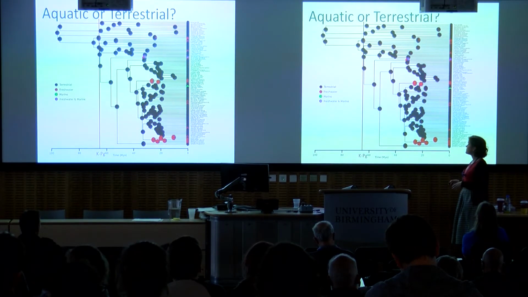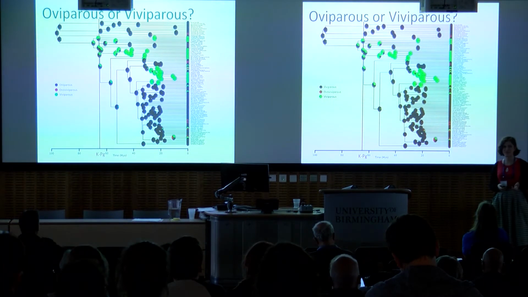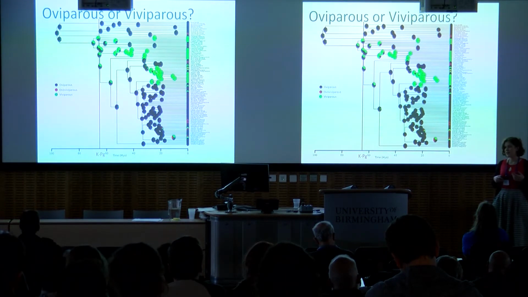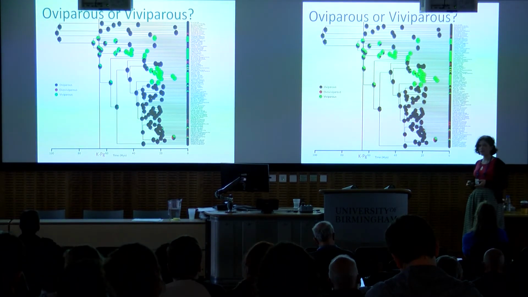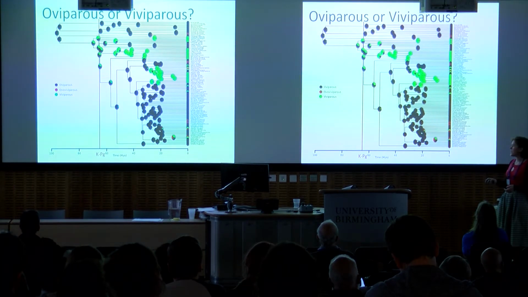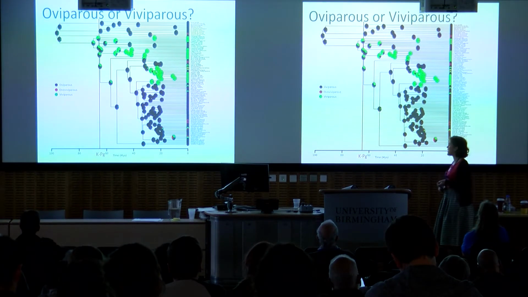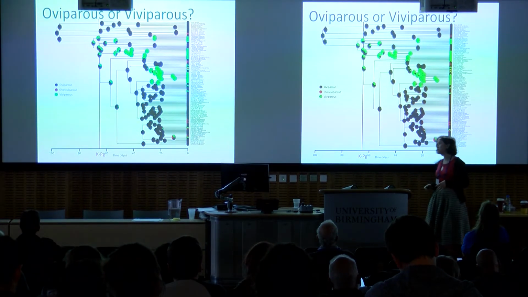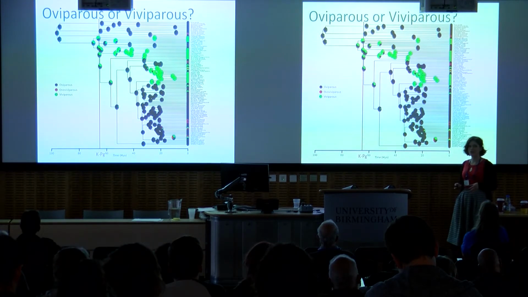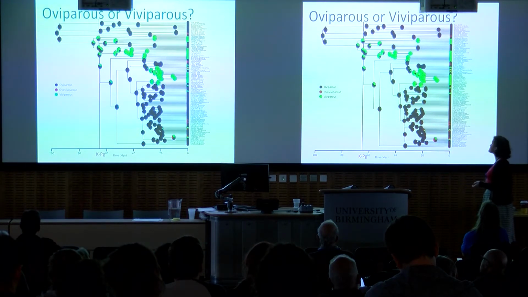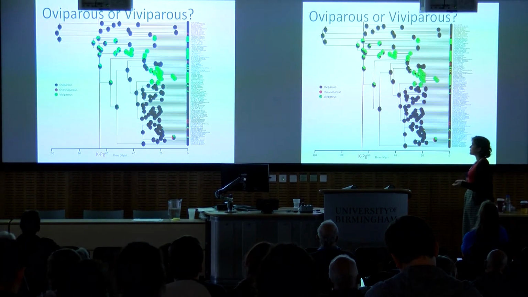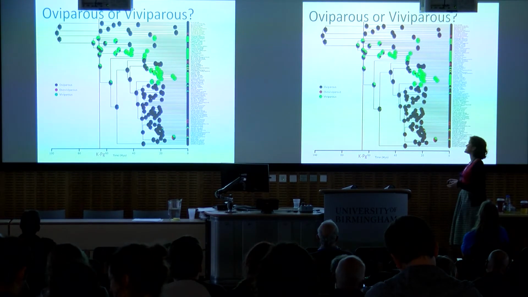Another thing that's really interesting about lizards and snakes is that they are known to be extremely good at changing how they reproduce. And snakes can be oviparous, ovoviviparous, and viviparous. And there are also several groups of snakes which can do parthenogenesis. And I thought this would be interesting to test just as an aside.